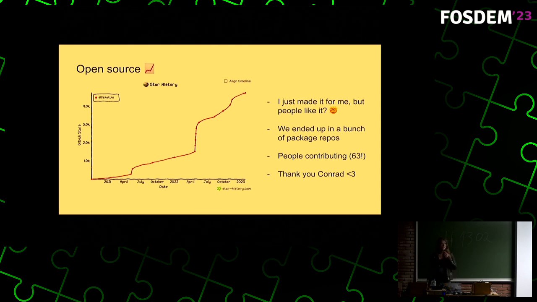And we've actually got 63 contributors as of today. Some of them are sort of returning regular contributors, which is very nice that people want to regularly give time to my project. Some of them are just sort of drive-by. They found something that annoyed them or a bug they wanted to fix, so they contributed, which was lovely. I'd also like to especially thank Conrad. He's much more involved in the Rust community than I am, and also a very long-term friend of mine. He helps me maintain Atuin, and when I was first starting and not so good at Rust, he did a great job of tidying things up a bit.